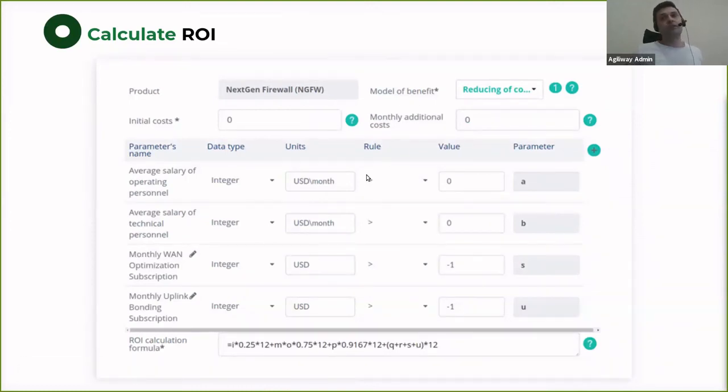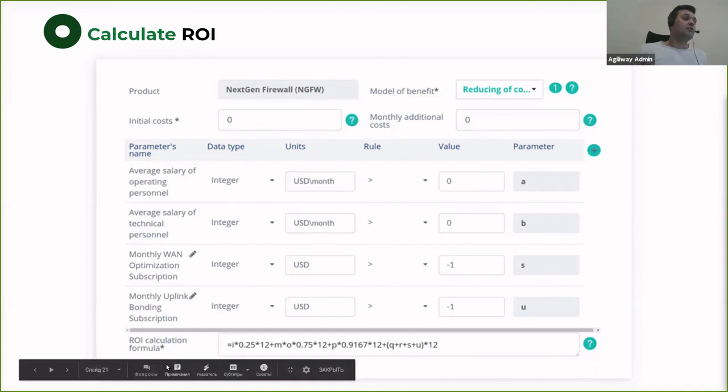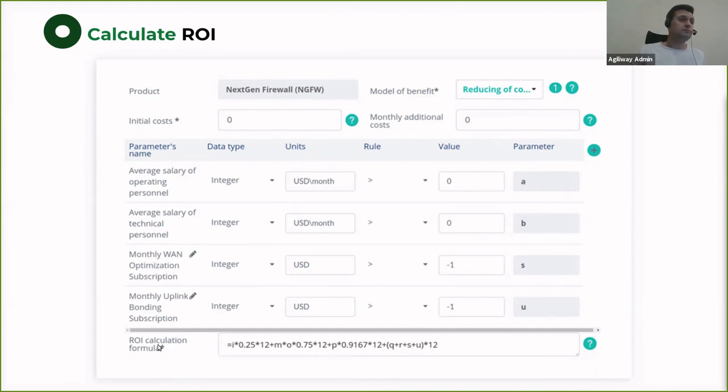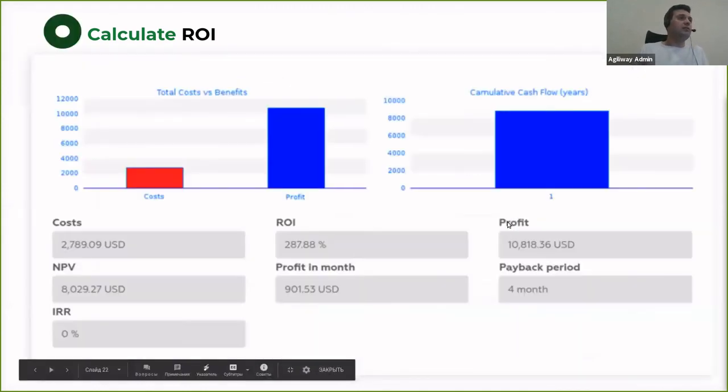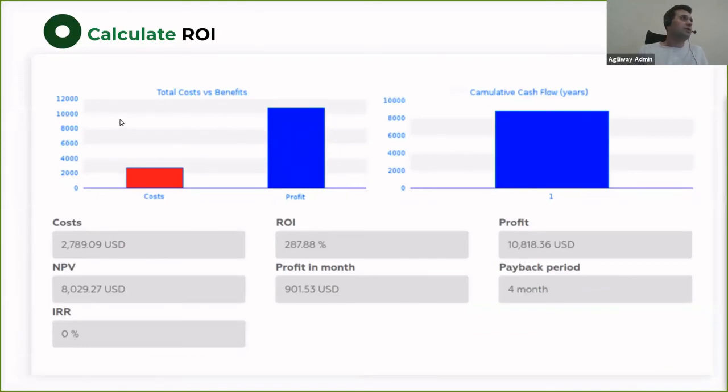Each parameter will have unique constants, and you can use these constants in the ROI calculator calculation formula. And you can build it. After that, you can see the result of the calculated ROI.